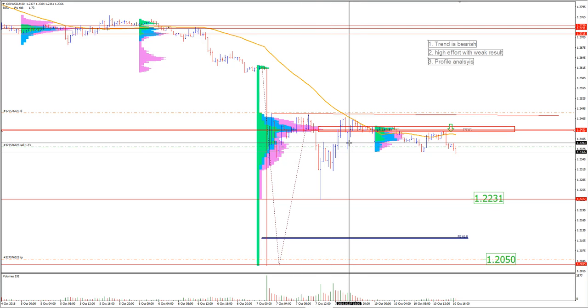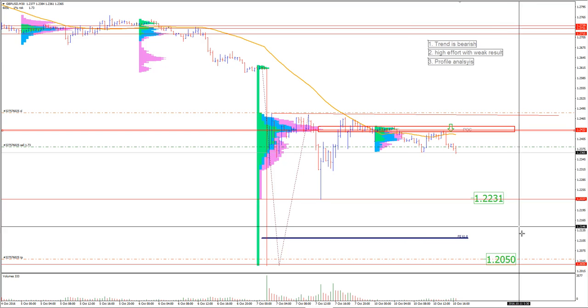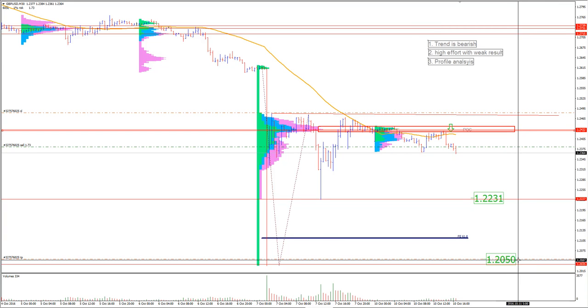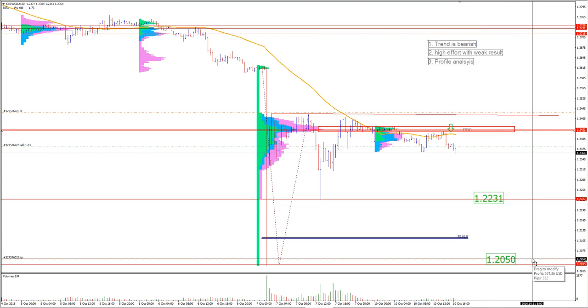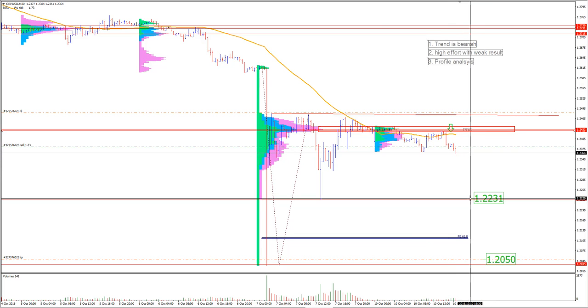The objective point, the best area of course to place, is the swing lows in the past, and we got 1.2230 and 1.2050, let's say, area at this point here. So I'm aiming for this swing low absolutely in the next days of this week. This is my objective point. It's about 330 pips.